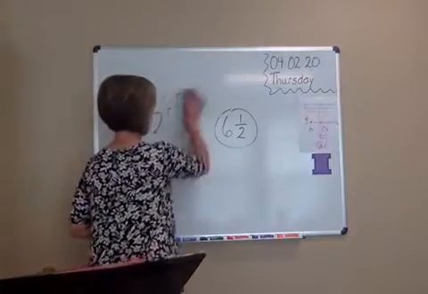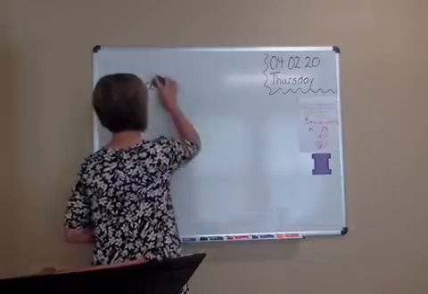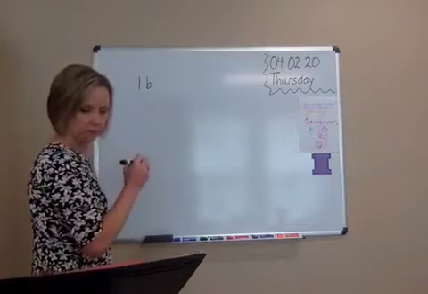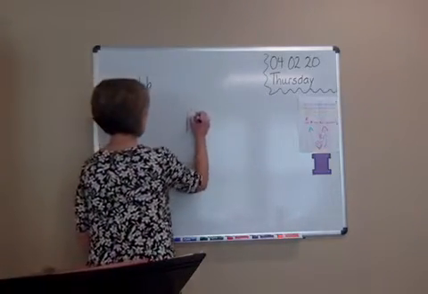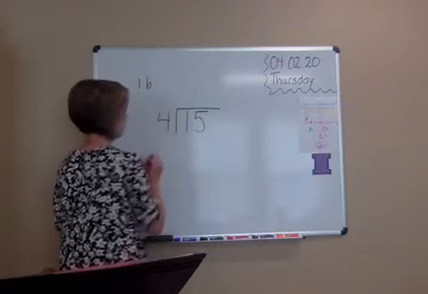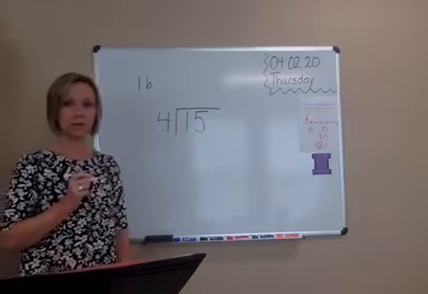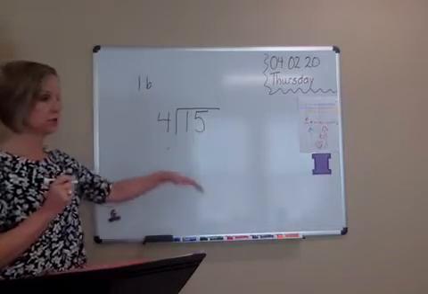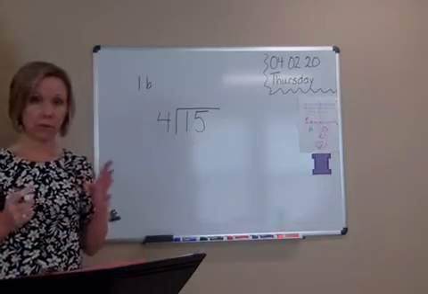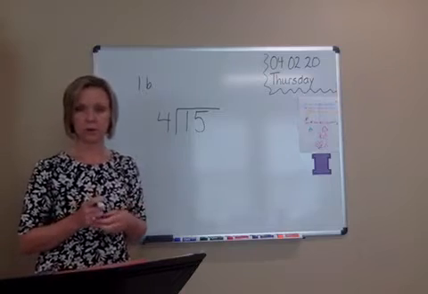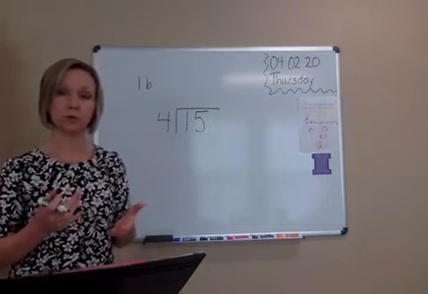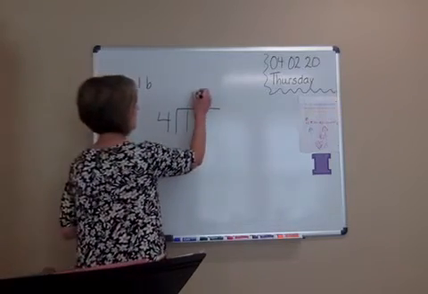This will get easier as we do a couple. Let's do 1B together. 15 divided by 4. Okay, if you want to use the 0 step, you can. But you can just look at this as 15 divided by 4. How close can I get on my 4 table to 15 without going over? 12. That's right. What would we use? 4 times 3. So go up here.